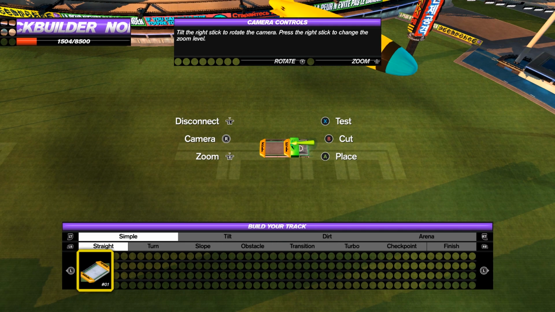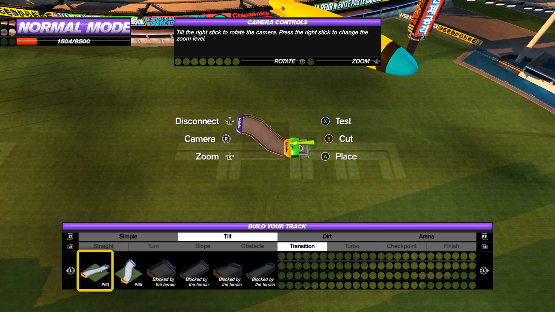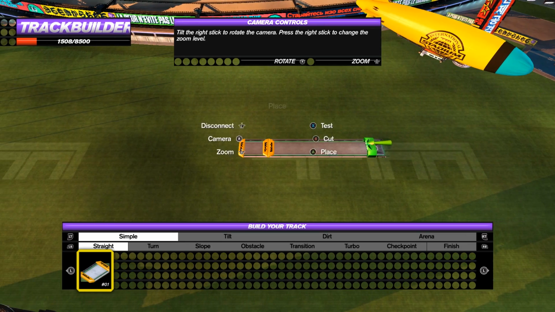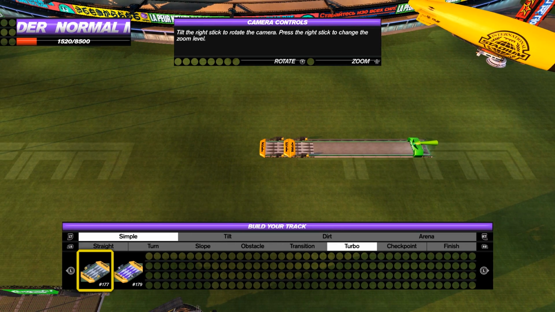So if we press the right and left triggers, we can go between arena, dirt, tilt, and simple. I'm going to go to simple. I'm going to go to straight. We're just going to stick a couple of straights down. Then I'm going to put in a turbo, so we'll go over to turbo and put a turbo down.